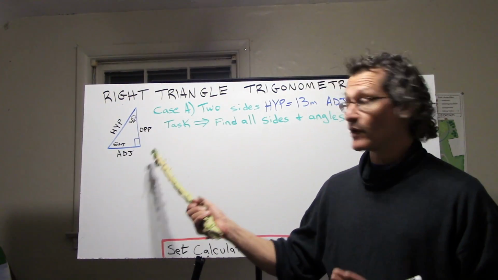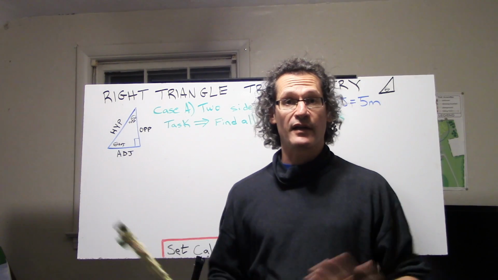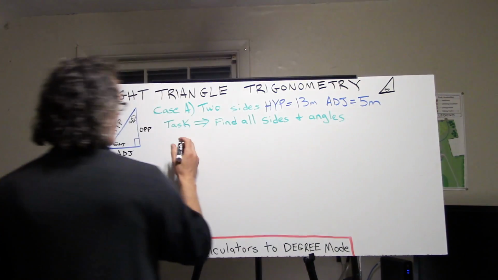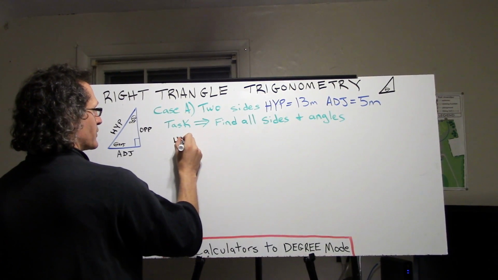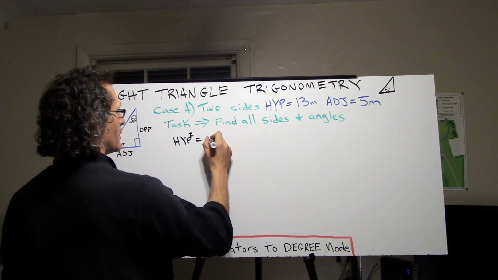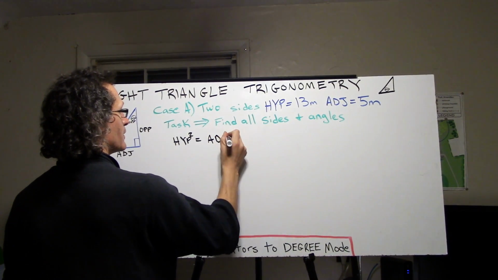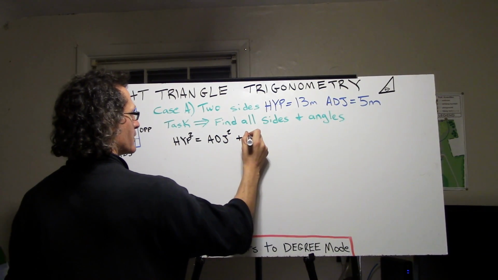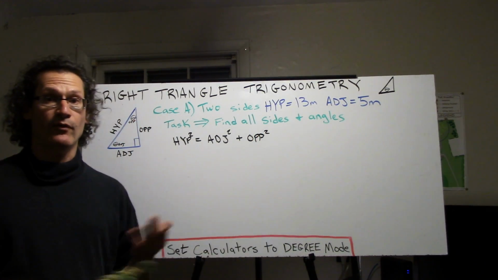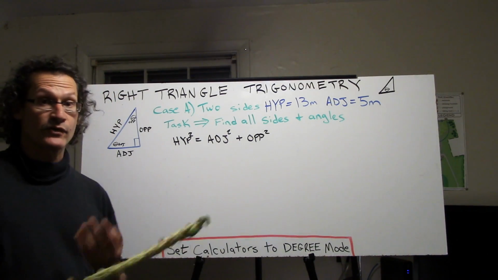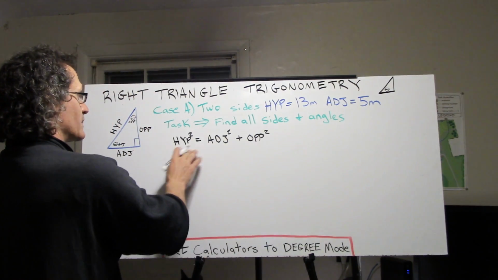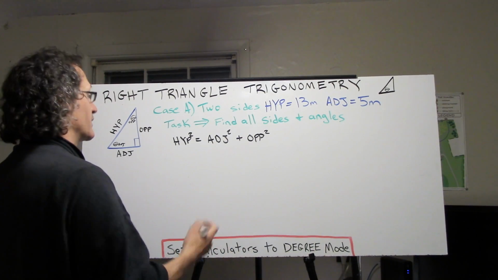Okay, here's our scaled down right triangle. The first thing I'm going to do is try to find the opposite side, and we're going to employ the Pythagorean theorem for that. What we know from before is that the hypotenuse squared equals the adjacent side squared plus the opposite side squared. So I want to solve for the opposite side, using our friend SADMEP from algebra. I'm going to subtract adjacent squared from the other side and isolate opposite squared.